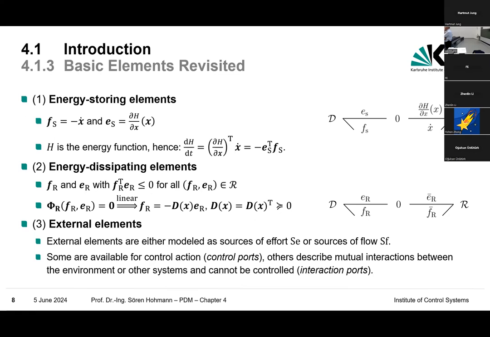There. The gyrator. Remember, it takes effort in and flows out, and flows in and efforts out. If you have a gyrator with a transformation value of 1, you have exactly this interchange of variables, right? And with that, you can transform every. This was my basic principle I learned in one of the first semesters of my studies.